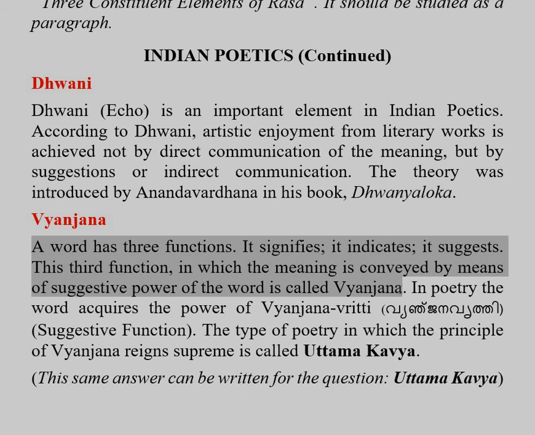It is important in poetry. In poetry, the word acquires the power of Vyanjana Vritti. Vyanjana Vritti means suggestive function. See, poetry is not like prose. Prose is easy for us to understand, but poetry is a bit difficult. Why do we common readers feel that poetry is a bit difficult to communicate? The reason is that poetry makes use of Vyanjana. Poetry only suggests meaning, not communicated directly.